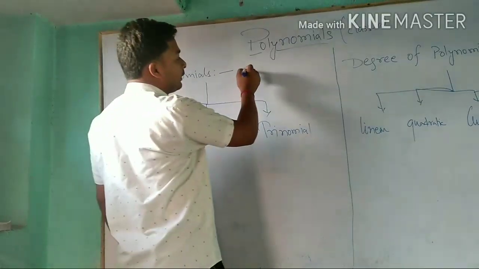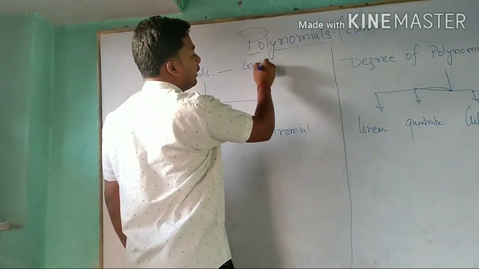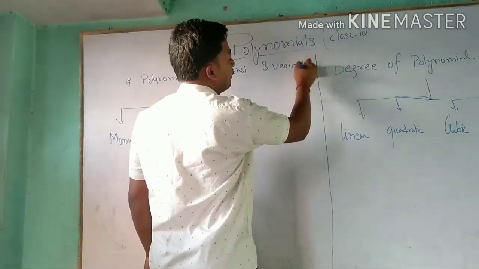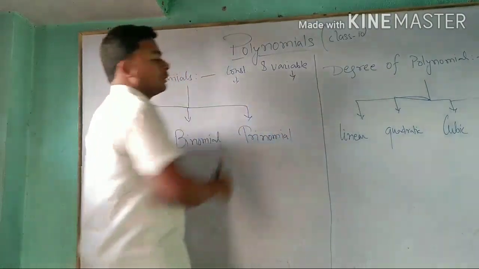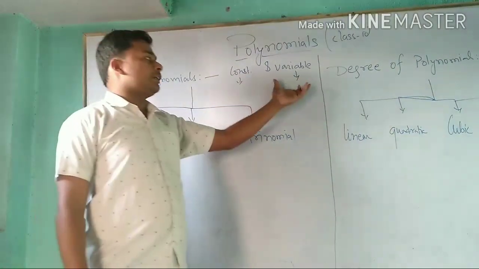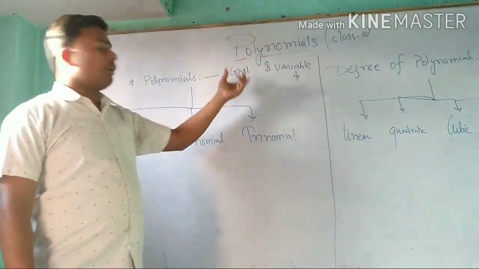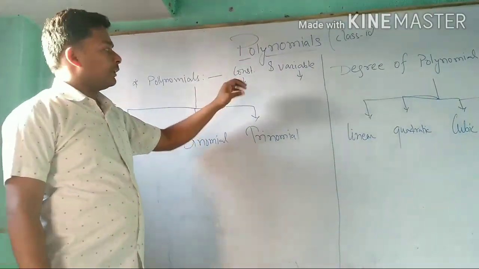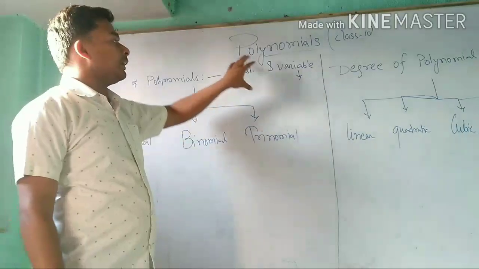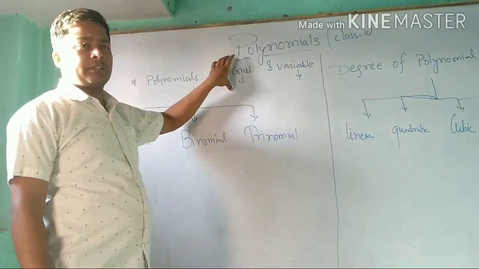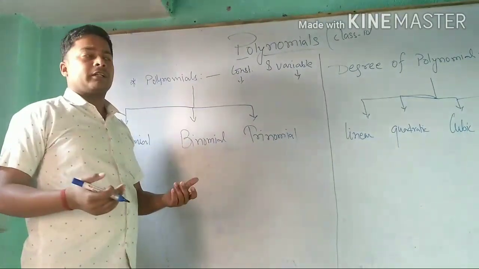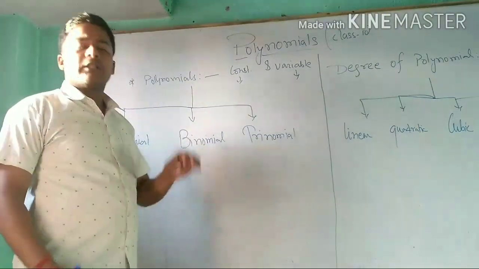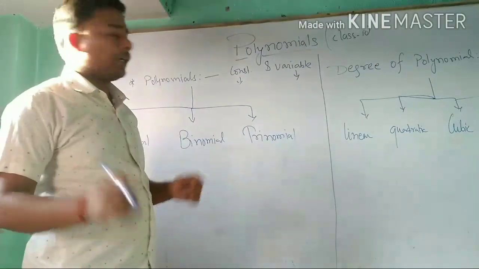So here two kinds of terms are there, constant and variable. I will further explain these two: constant terms and variable terms. What are these? A constant is a term whose value never changes. Suppose 5 is there. Let it be in this room or in another classroom, this 5 will remain constant as 5 only.